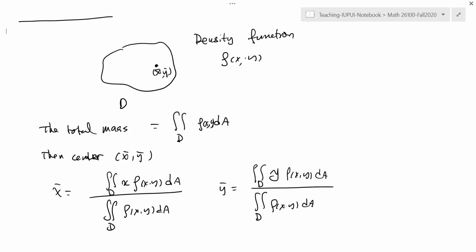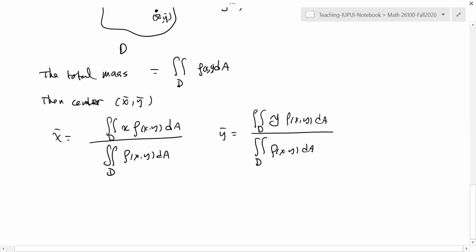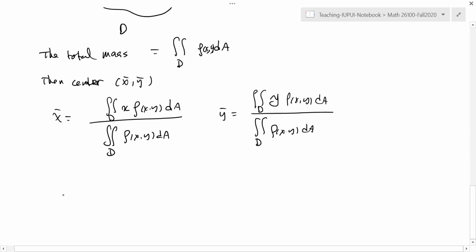The reason this is, how do we find the center? Well, this formula comes from the idea from the one-dimensional case. Suppose you have a coordinate line and you have put several points on this. Then the location here is x1, and you put its weight, m1, then x2, m2, x3, m3. So those are the weights of the points.